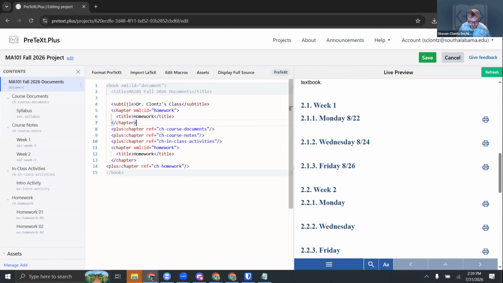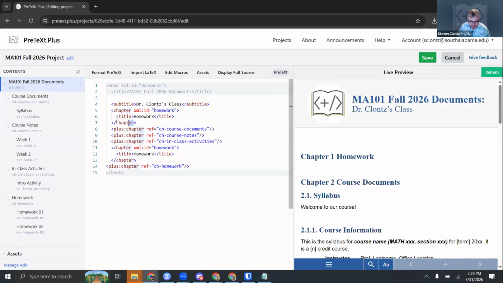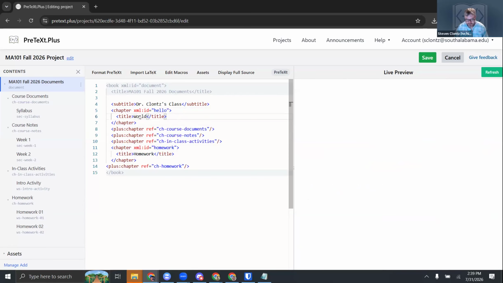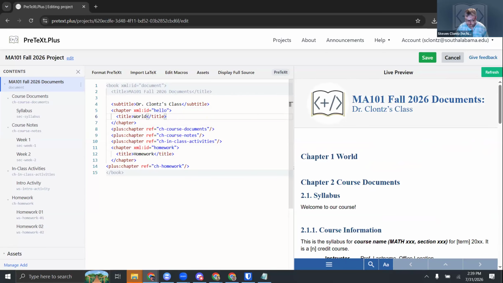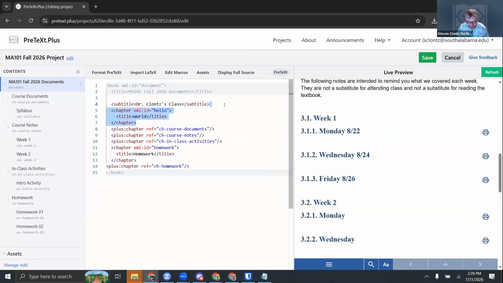I'm going to add another chapter, as Oscar showed, by using an opening and closing tag. It'll probably yell at me because I have the same ID here as this other ID. So we'll call this something different. We'll call this hello, and we'll call this world. And so you can create this extra chapter, quote unquote, of this book for your course, this course book perhaps. But I think PreTeXt and PreTeXt.Plus are both better when you take advantage of the fact that you can separate it out and focus on one piece of your document, your project, especially these big course documents at a time. And so I'm going to eliminate this.